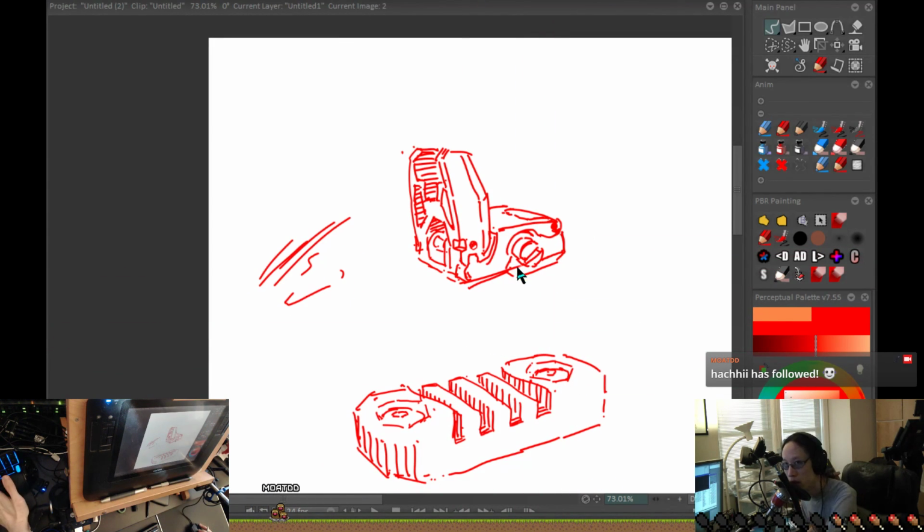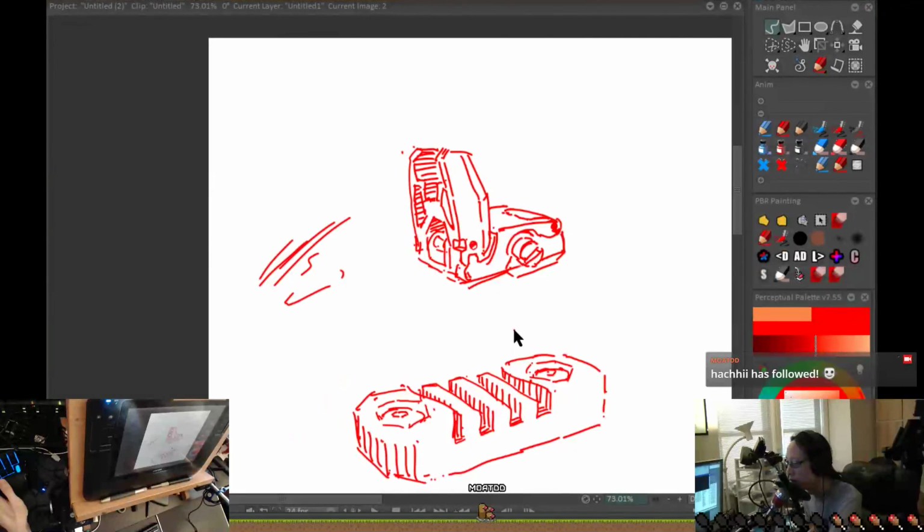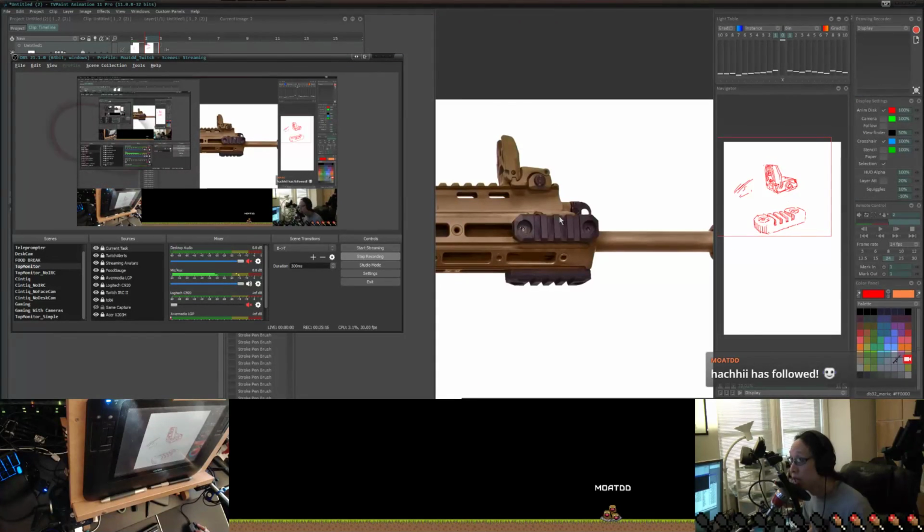Right? No rulers. You don't need a ruler. I didn't use any line stabilization. Didn't use any brush pressure settings. Nothing fancy. And not bad, right? So these are good things to practice because it forces you to observe. You have to know what you're looking at.